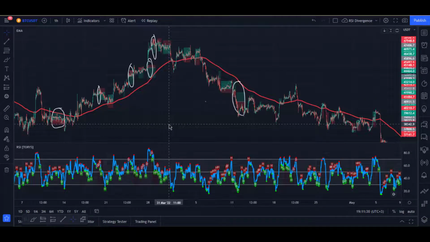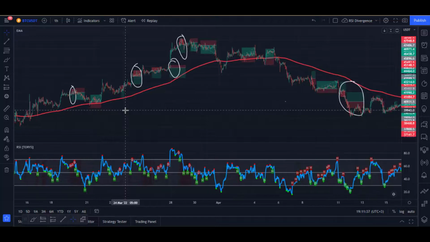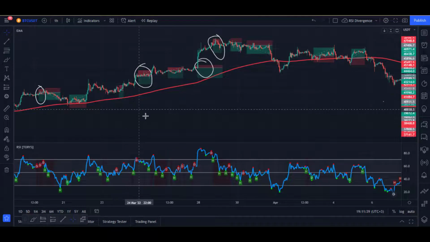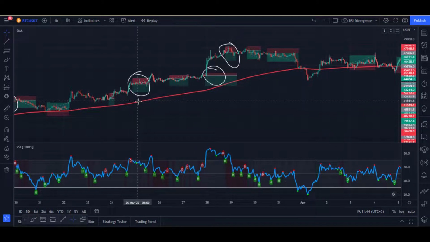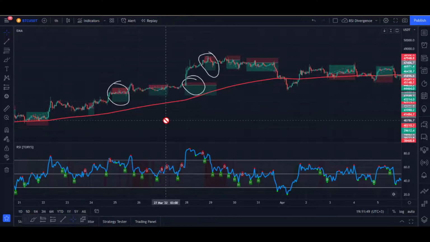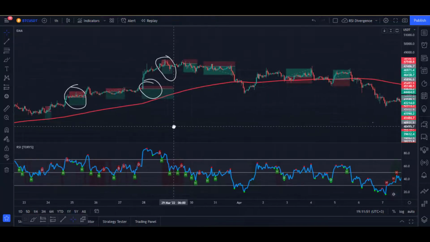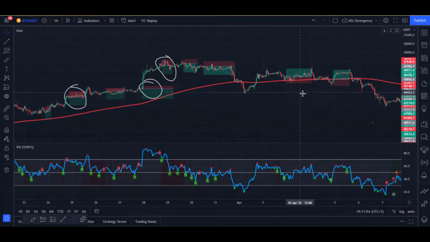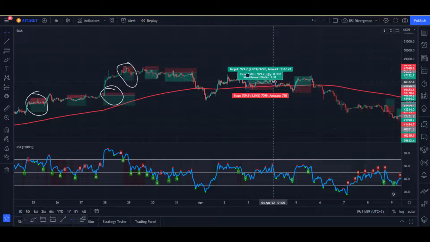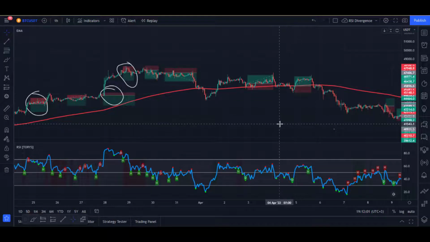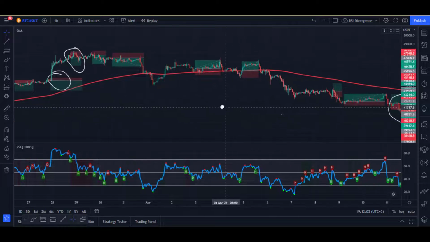Now you see that I have taken a lot of trades. Now I will show you the result. This is the 1 month trading result, and there you can see a lot of circles. These circles are the trades we don't want, the losing trades. In other words, these are trades I took as shorts when the price was above the 200 EMA, and we don't want to take any short when candles are up. Similarly, we don't want to take long when the candle is below the 200 EMA.